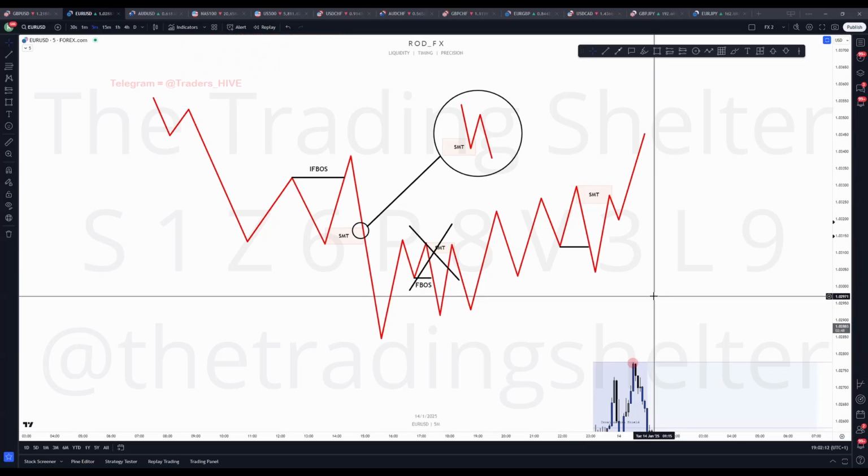You guys will have to actually put in so much work to understand these little intricate differences that it's going to be all worth it. Some of you guys will have nightmares about FBOSS, and some of you guys will actually love them. My favorite trade setup is an FBOSS.